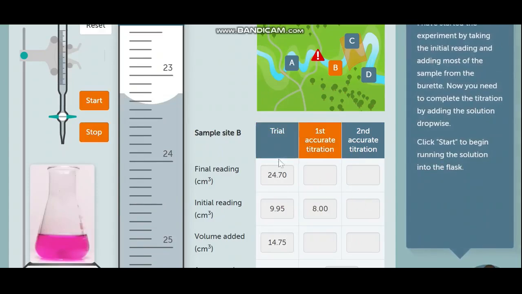So this first table is trial. The values can be wrong. But you see this first and second, accurate titration, it must not be wrong. This first trial gives you an idea of the value. Now, the volume added is 14.75. So if you have done this trial very well, you can easily fill up the second one if it is in the WAEC or NECO practical.